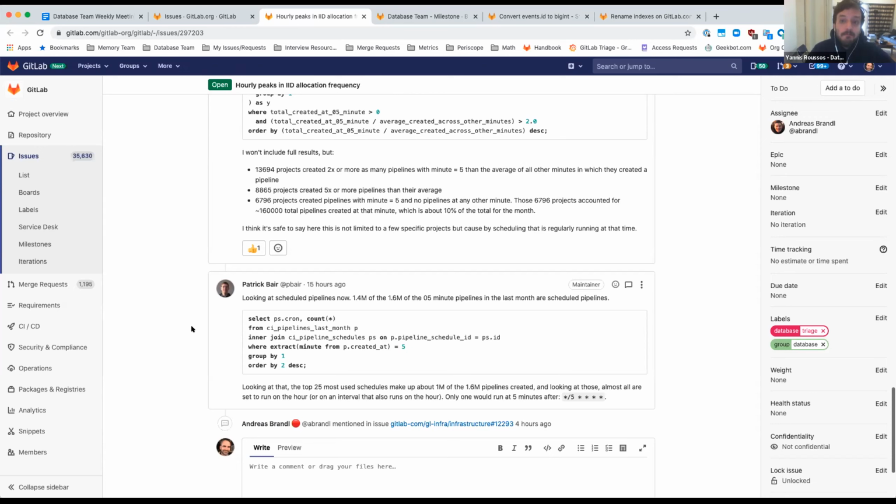Sorry about the cron jobs. There is this cron job that is running every 5 minutes, basically, and this is kicking off the scheduled pipelines. So what happens when you're kicking off that scheduler at the top of the hour, and we would need to kick off a lot of pipelines at that point in time, and we start doing that, then basically all those pipelines kick off at the same time.